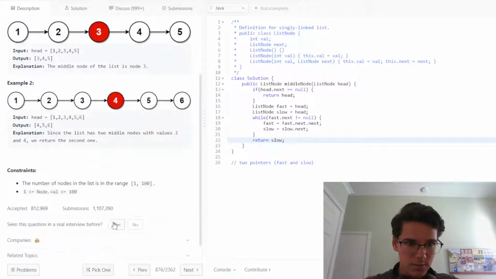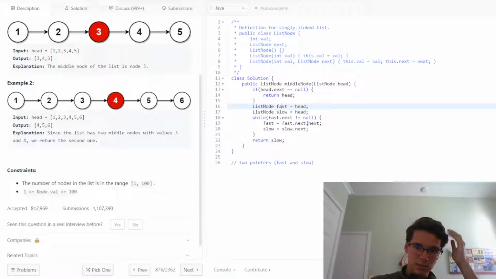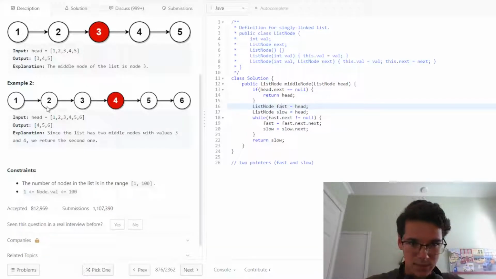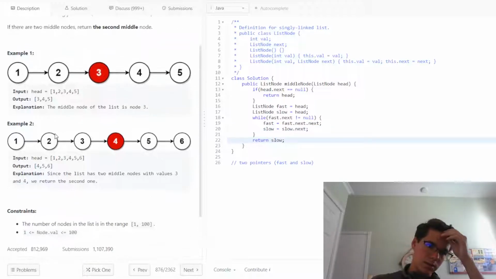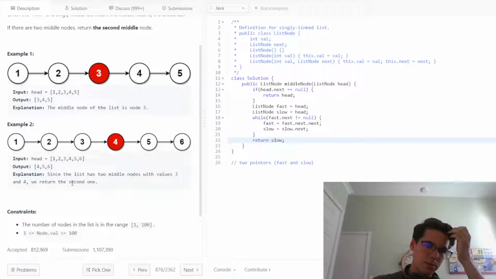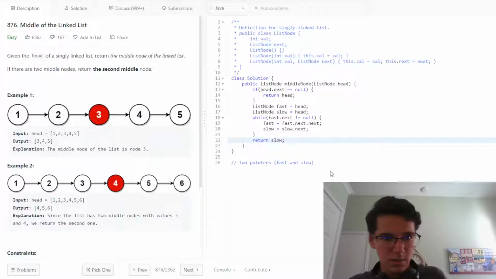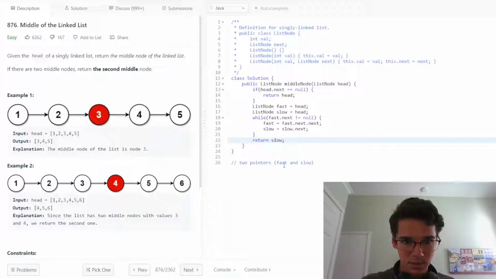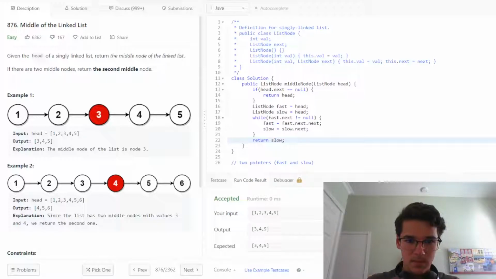So we've accounted for if we have a linked list of length 1. If we have a linked list of length 2, we can think about that really quick. Fast and slow. Well, fast.next is not equal null. We'll go 1, 2. Fast will end up on null. We'll move slow over to the next one, and we'll return slow. And since there are technically 2 middle nodes, we will return the second one. Just trying to check every case, but I believe that's all there is to this problem. We're going to run the code, see if it works. Yep, that works.